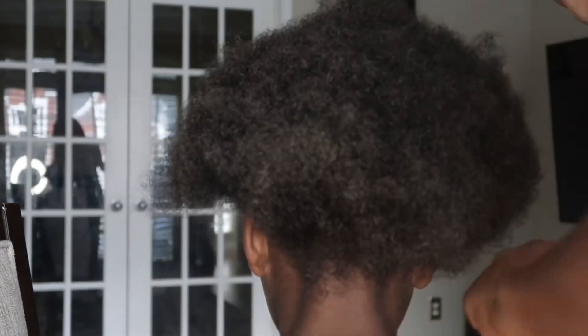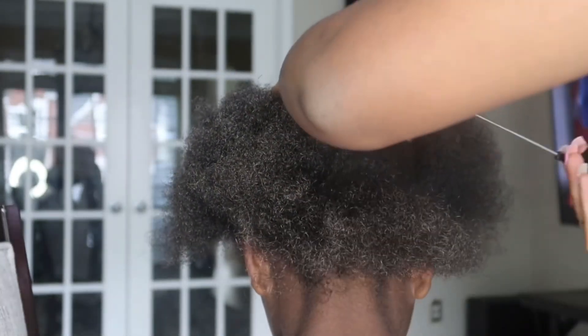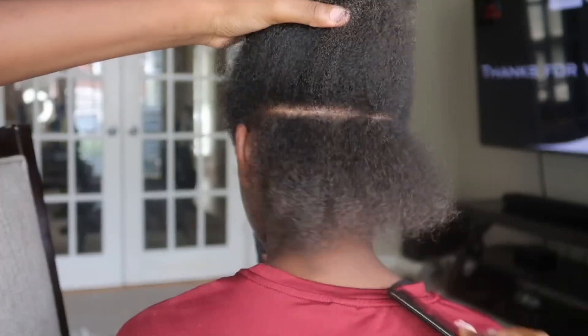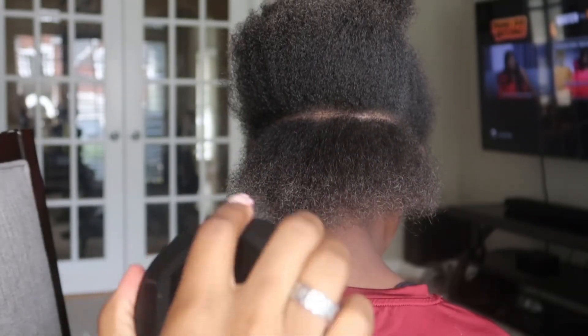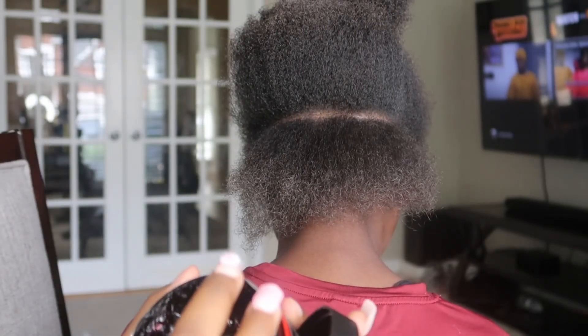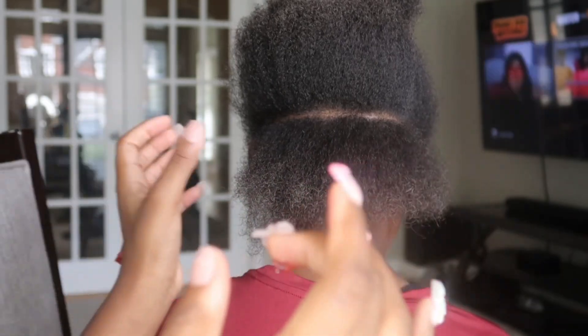I'm going to show you guys how I do this because a lot of you knew I did hair and had questions, so I'm giving y'all a tutorial. It's 2:15 and my client was supposed to be here at 1:30 — but one thing about her, she's always late like me, so I don't mind. She's going to be sitting for a good few hours because I am a beginner. Here's my client's natural hair, and I started by roughly parting from ear to ear. I used gummy wax, which I don't really recommend because it turns white — I recommend Neat Braid, but I ran out.